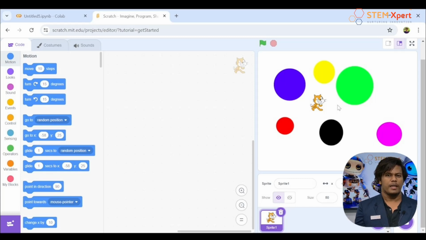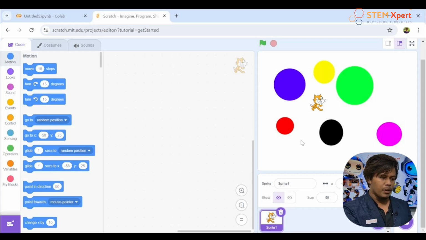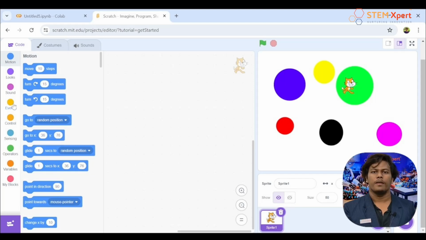Wow, that's perfect. Now the concept is all about the cat having to predict the colors. You can see a lot of colors, right? You can see the red, blue, yellow, green, black, and the violet. So whenever the cat touches any of these colors, the cat should say the color is this. For example, if this cat touches red, the cat should say the color is red. And if the cat touches this one, the cat should say the color is green. So this is all about the project concept. For that, let's see what we can do. Just focus on the blocks right now.